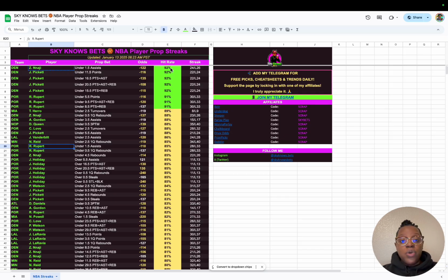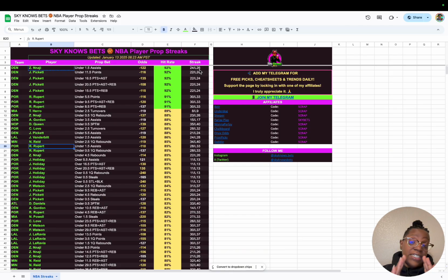And then this is showing the hit rate, how many times that has been hit. Now, for these cheat sheets, you're looking at the streak. So the streak means how many times that person has hit that line in the last X amount of games. So when you see 24 out of 26, that means that Najee has gone under 1.5 assists in 24 of the last 26 games. So pretty much, if you're just going off the cheat sheets alone, that looks like a really good bet to place or to put together.